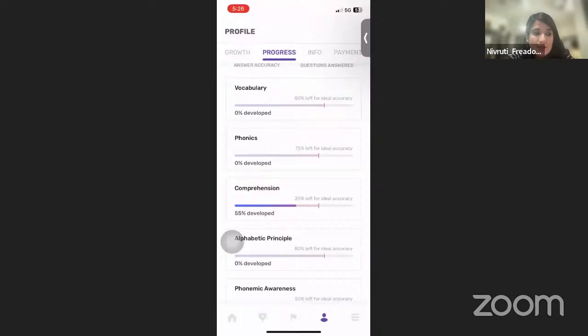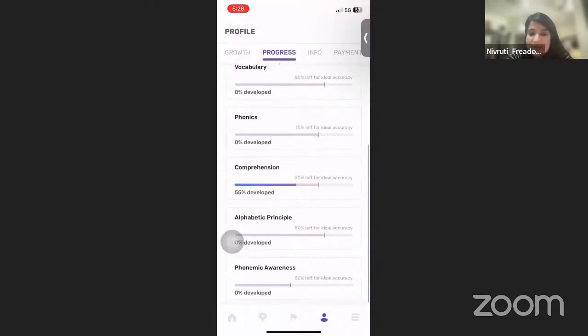So, like here, you can see I have mastered 55% of comprehension, but clearly I need more support in vocab, phonics, and other skills.